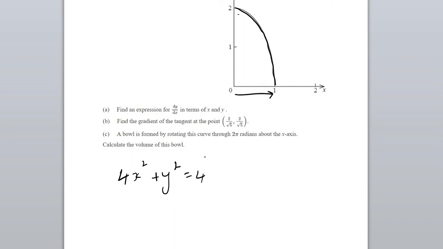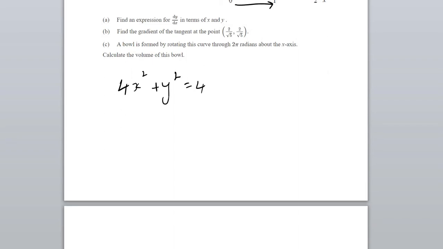Now, if I want to differentiate this, I notice that I've got an x and a y both here on the left hand side. Therefore, I will have to use implicit differentiation. So differentiating my first term here, 4x squared in terms of x, will give me 8x. Now, the moment I want to differentiate y in terms of x, remember I have to differentiate y, so y squared becomes 2y, but I have to multiply it with dy dx. And the moment I am differentiating a constant, it becomes 0. So we have 8x plus 2y multiplied with dy dx is equal to 0.